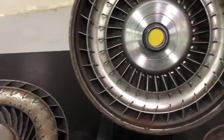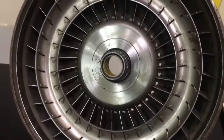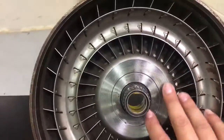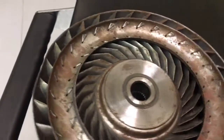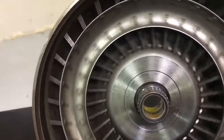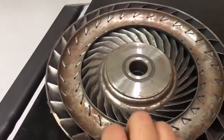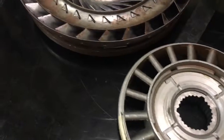To continue on what we were discussing, I wanted to get a little more in-depth view. The converter consists of three main components, which is your impeller, which is a pump, also your turbine, and then your stator. The impeller, which is the pump, is bolted to the flex plate and it rotates at engine speeds. The turbine is splined to the input shaft of the transmission, and the stator is sandwiched in between the two and is equipped with a one-way clutch.